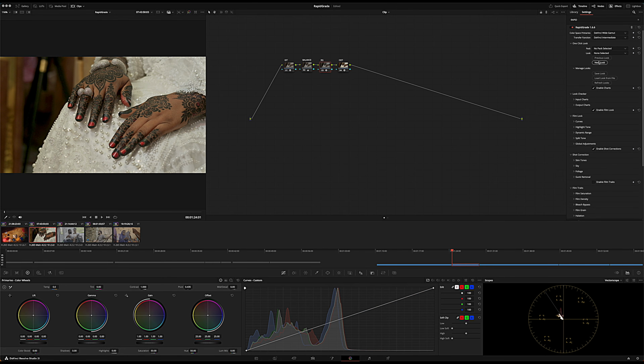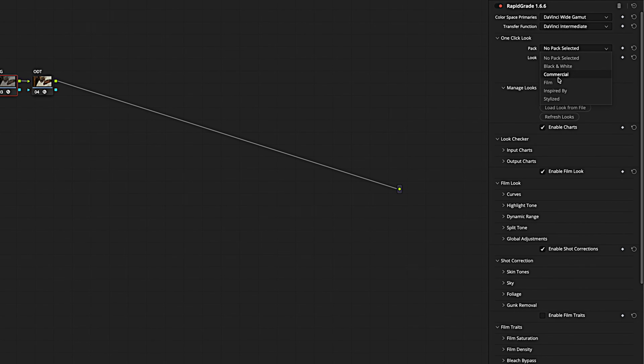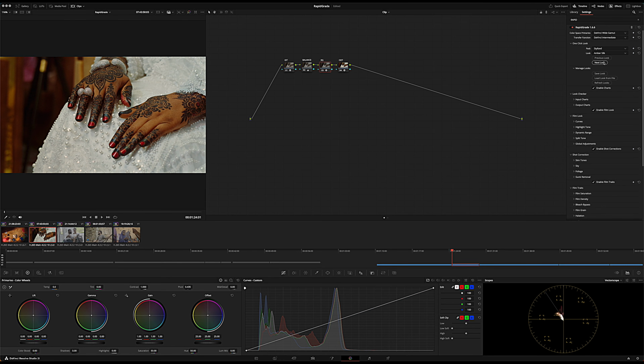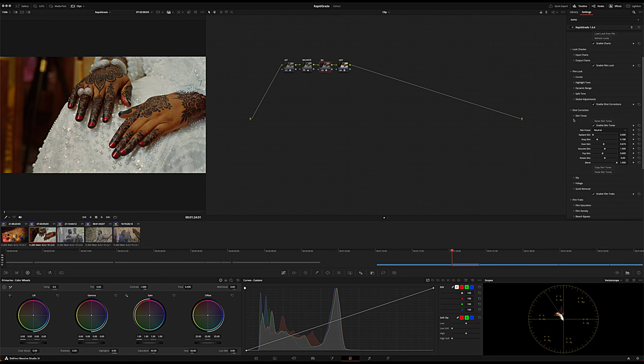Same process, we look for a look that we like. For this, I think I'm going to try stylized, and let's pick something in stylized. Let's see, amber silk. Oh, nice. I like the direction. I like how clean the whites are, but the skin is a bit on the yellow side. Scroll down to skin and correct that. I think I'm just going to pack it around here. This look matches the vibe and I think I'm done.